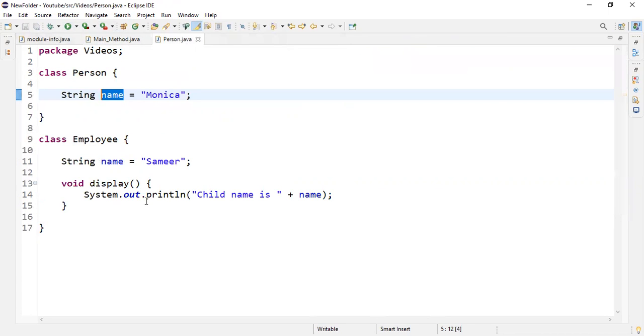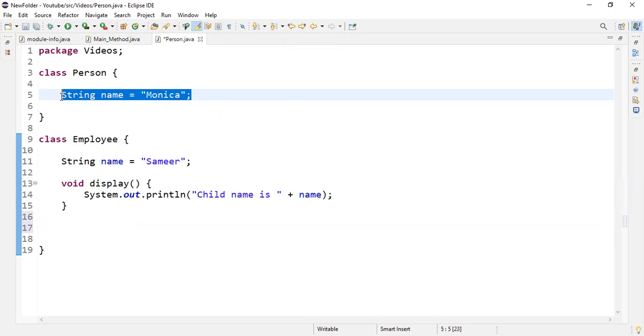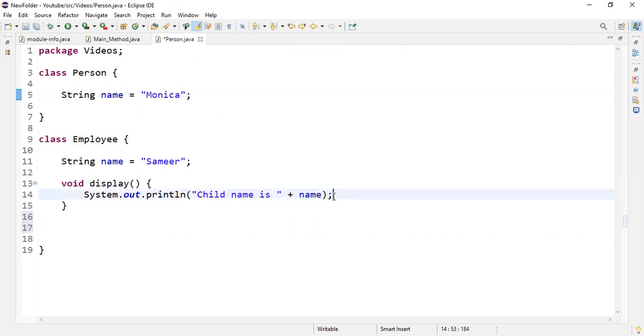But what if I wanted to access, and this is really where the parallel with this keyword becomes apparent, this particular variable of the superclass in my display function?